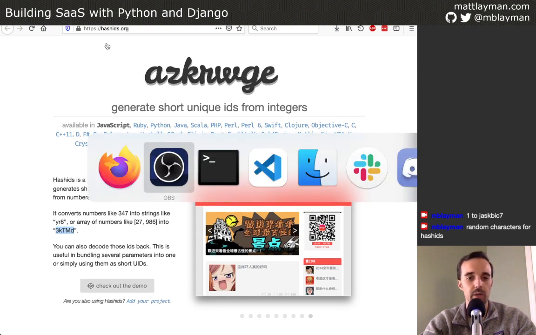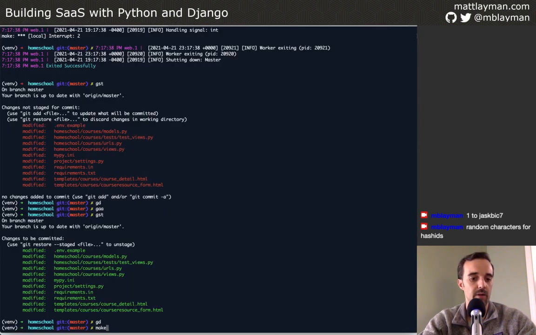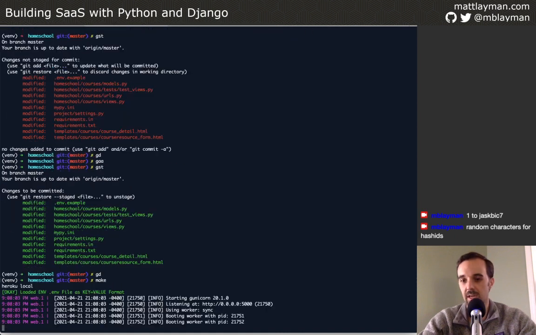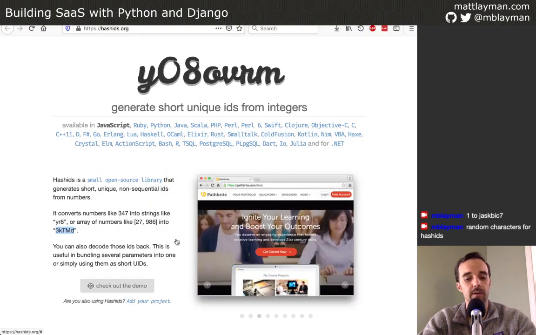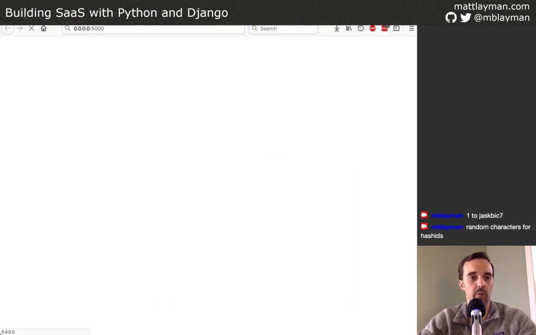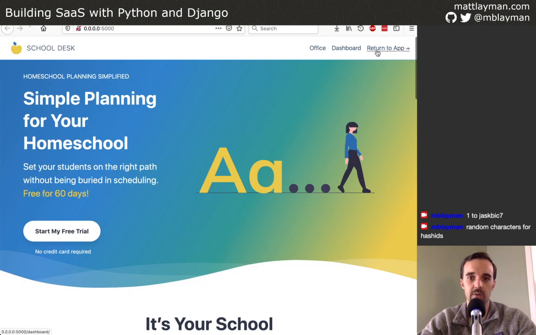So I'll show you what I mean. We can compare and contrast the URLs that I have currently in the system and what a scheme that looks like hash IDs has. That's my plan, to go through this, and I'll show you along the way how I'm planning to do this with this particular library. So I'm going to bring up the site at port 5000, and we're going to go to the app.